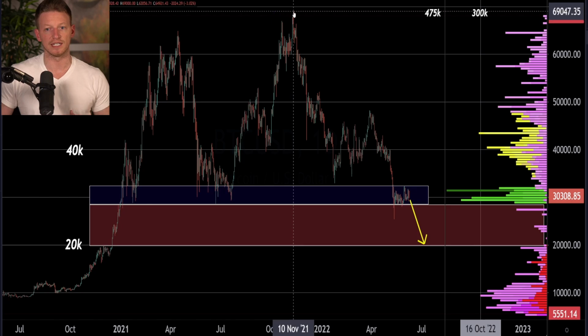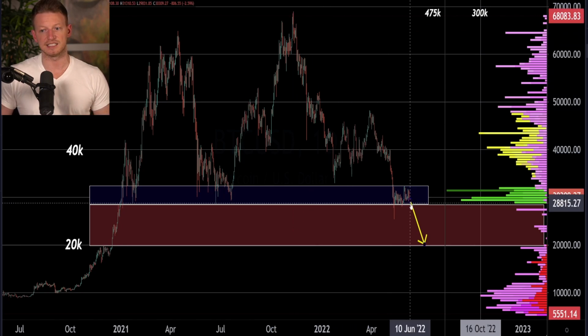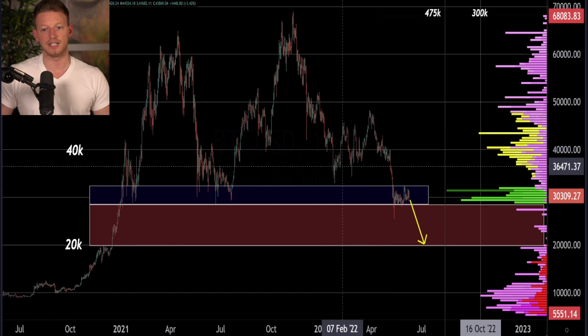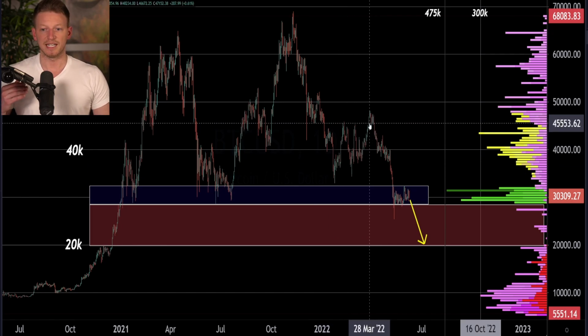We've seen Bitcoin ever since it hit 69K. It's done nothing but go down, with only one small area of relief right here from January to March. But in that entire time, Bitcoin's been going down. The altcoins have been getting absolutely hammered. I mean, look at things like Solana and Cardano, okay? And that's ubiquitous. That's not just those two. It's pretty much any one of the top altcoins other than Ethereum.